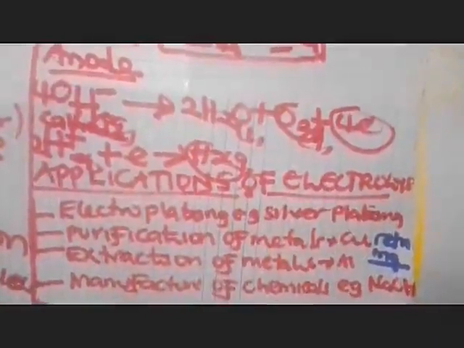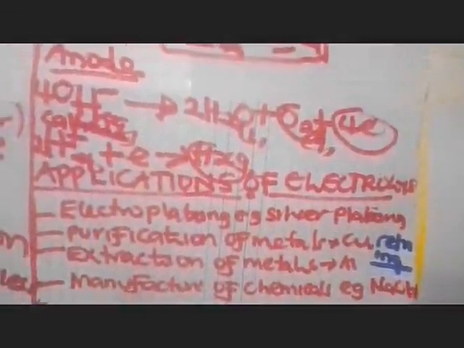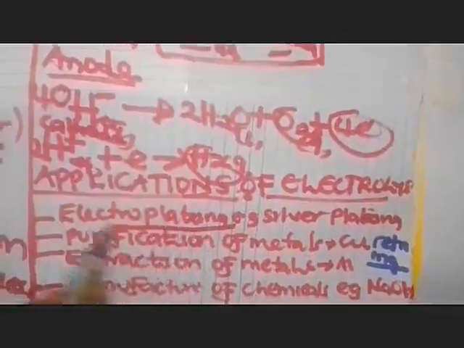This one produces a pop sound when a burning splint is lowered in a gas jar having the hydrogen gas. So members, let us wrap up the whole story by looking at the application of electrolysis. Electrolysis is very, very important in what? Our daily life. So we are seeing that electrolysis is used in electroplating.